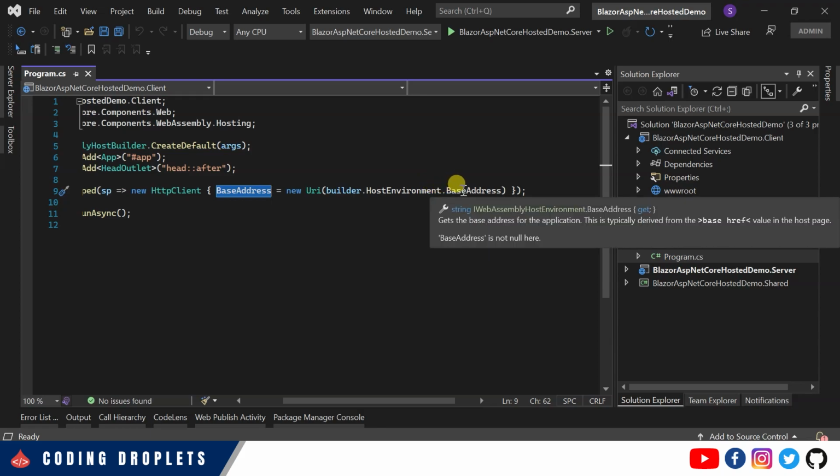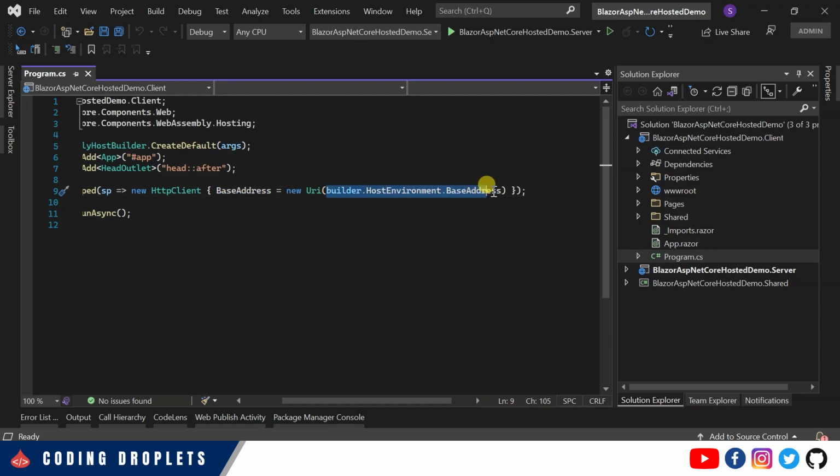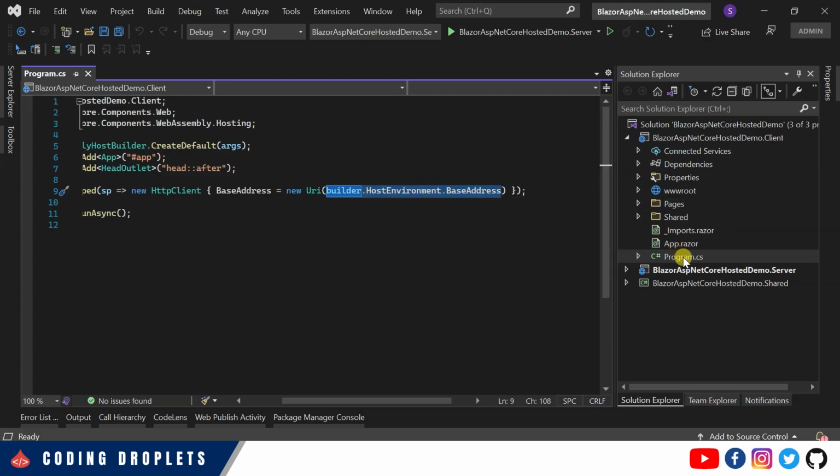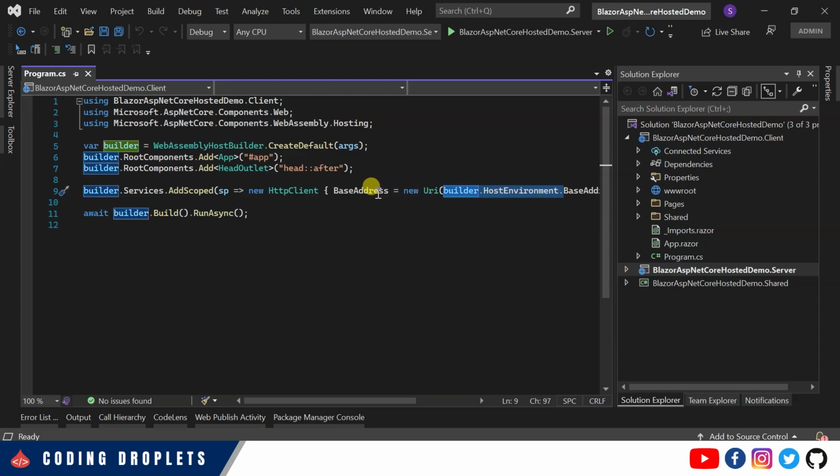That means it is the same URL as the same application. As we have the API and the client application in the same server project, and as I told you before, we are going to deploy the server project in our web server, so it is a single application, and the same URL can be used to call the API. So this is the base address of the API.